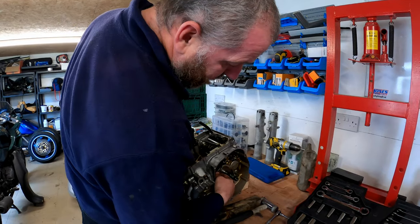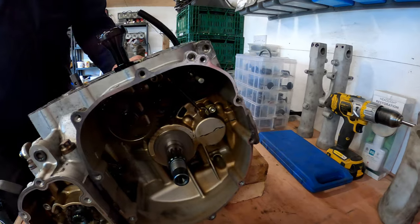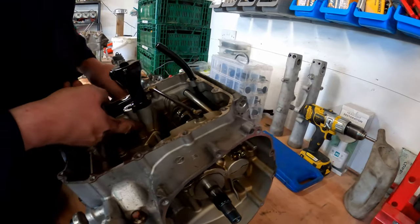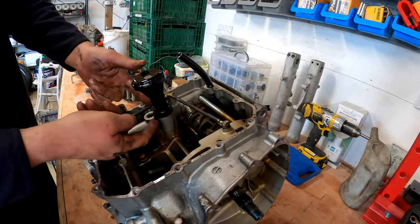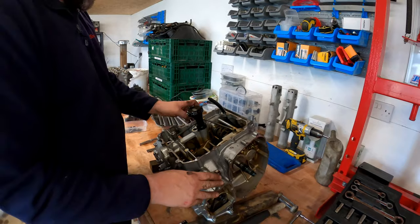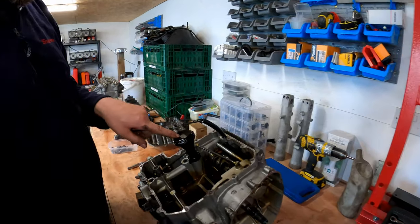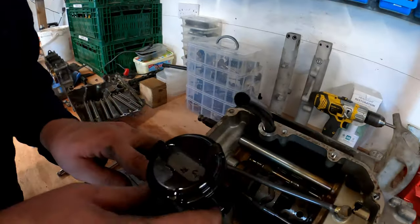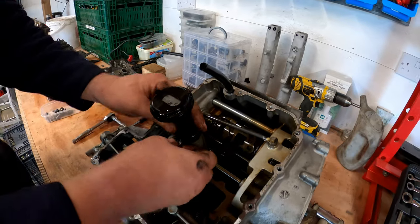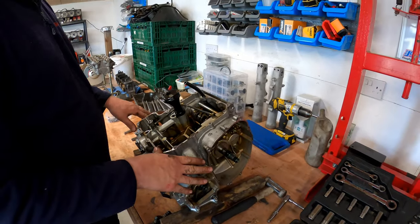So here now you can see the gear here that engages with the clutch boss here drives the water pump, as I said a moment ago, but goes through the oil pump as well. That's how it's arranged. In the strainer, you can see there's a little bit of gunk inside the oil strainer. We should be able to pop it off, but they do go a little bit brittle, so I'll have a little tinker with that later.